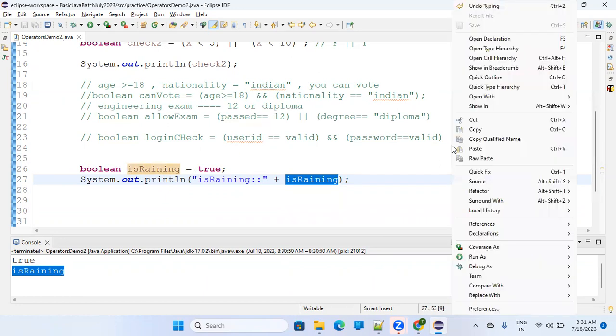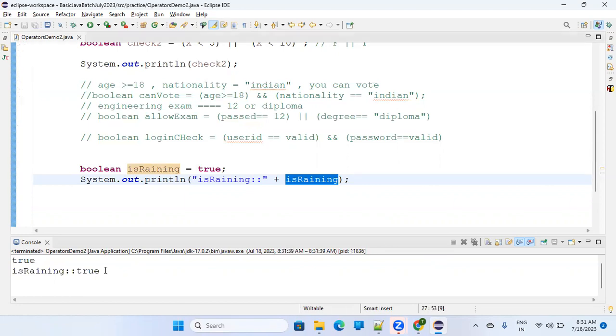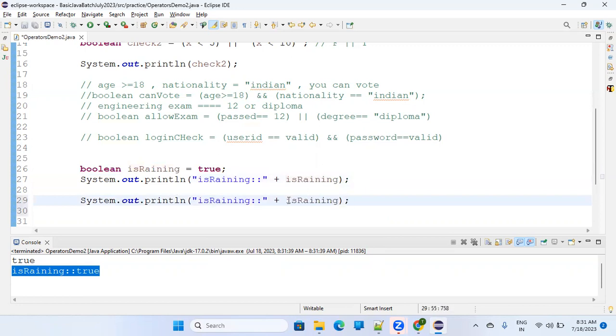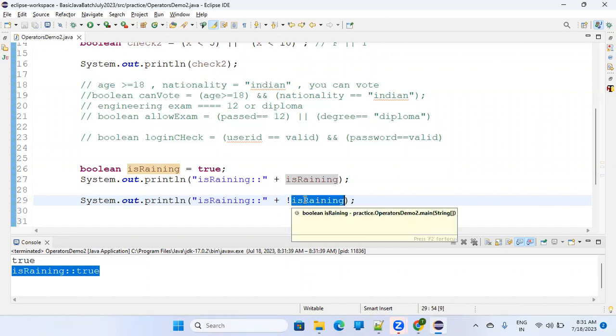So this time it will print is raining true. Okay. And if I do a bit of change here, before is raining, if I put an exclamation mark, what it will do is negate it, change it, reciprocate it.